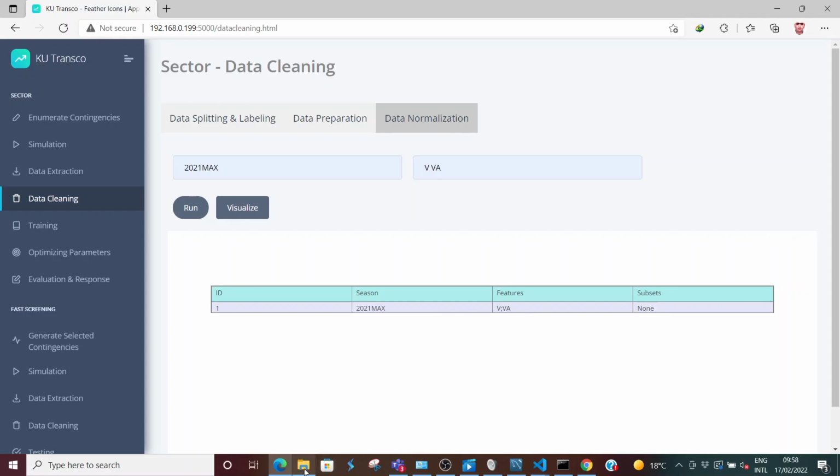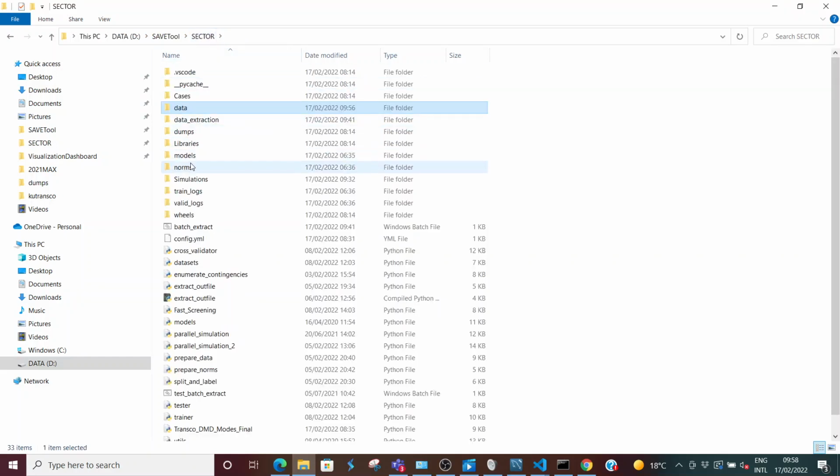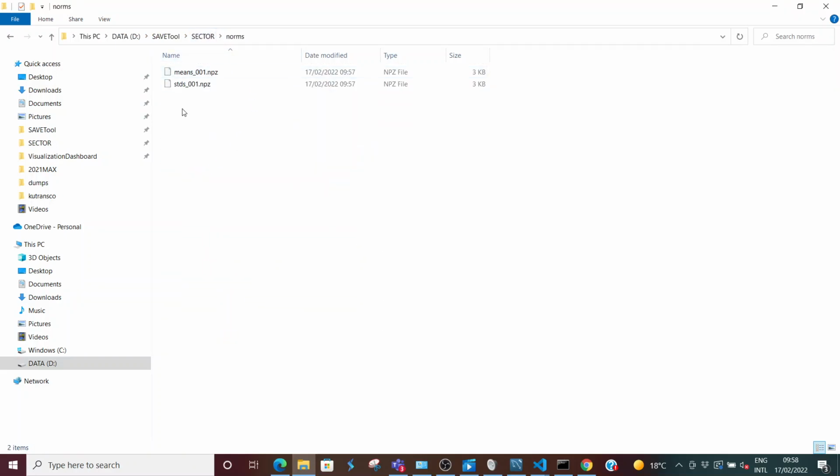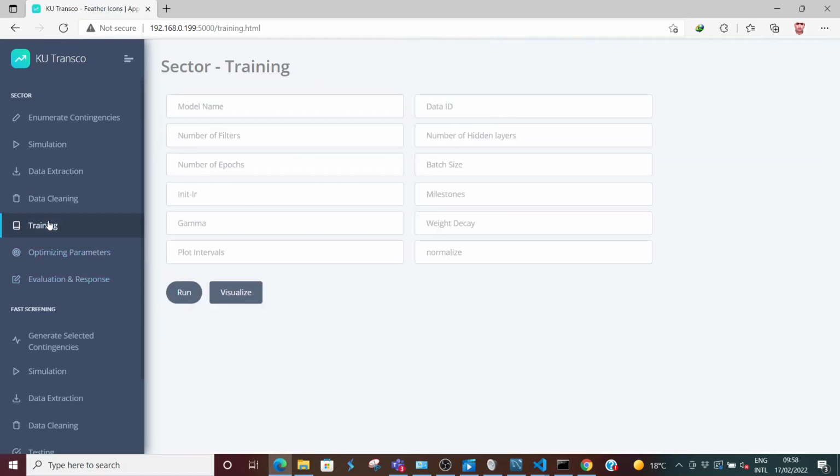Similarly, we can see under sector that these norms are stored here, which indicate the means of the data vector and the standard deviation for the selected data. Once this process is completed, we are ready now to train the transient stability prediction model, and this can be done from the Training tab.